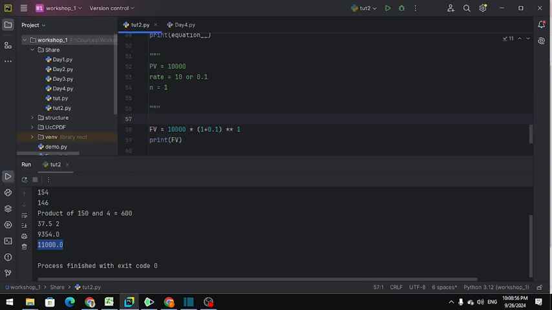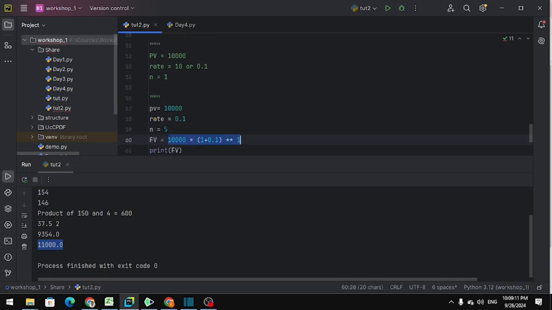Let us make it more dynamic. So PV is equal to 10,000, rate is equal to 0.1, n is equal to, let's say, 5 as of now. Now I will be using these variables instead of hard coding those numbers.